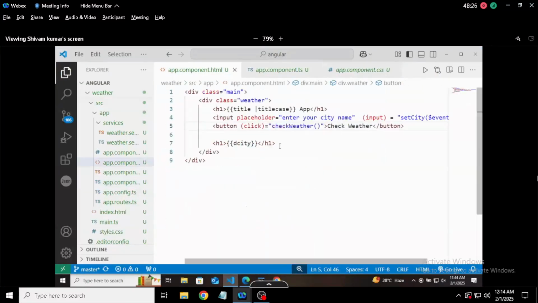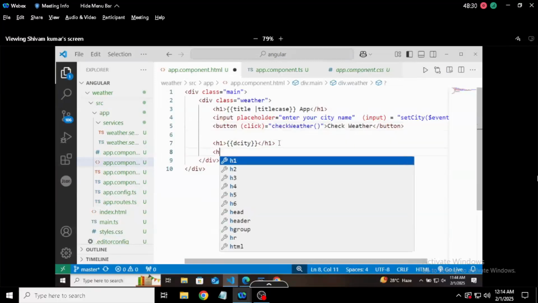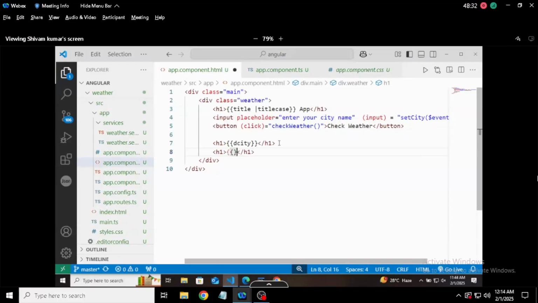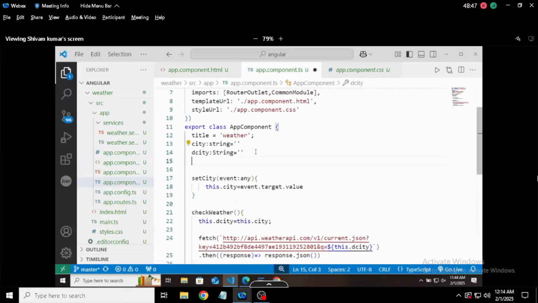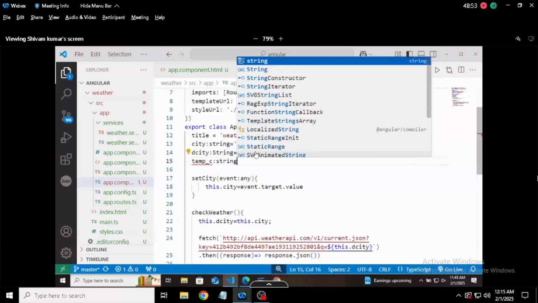So yes, in our page after this city, I will write h1, and here I will write temp underscore c. Means in this h1, I will render the value of temp underscore c. For that, we should declare one field. So let's declare a field temp underscore c, and I am saying that it will be a string.